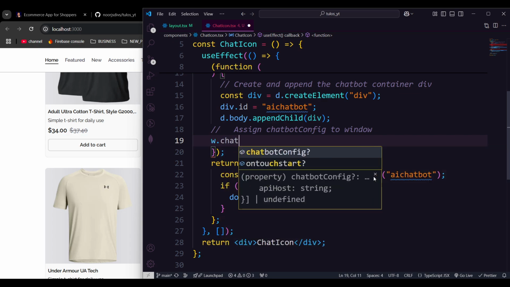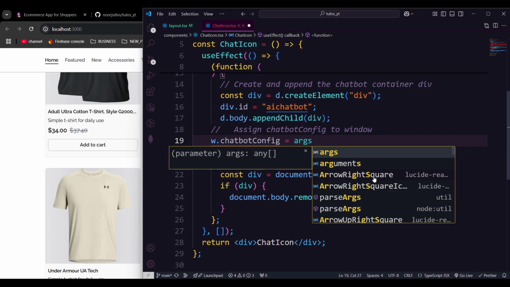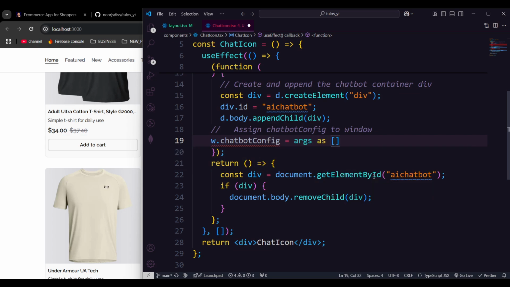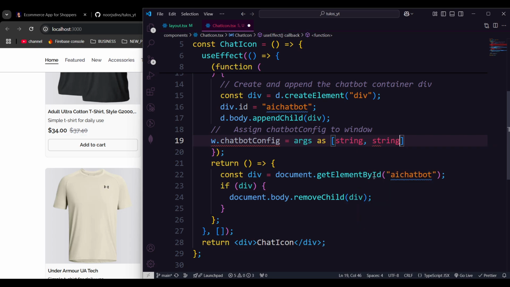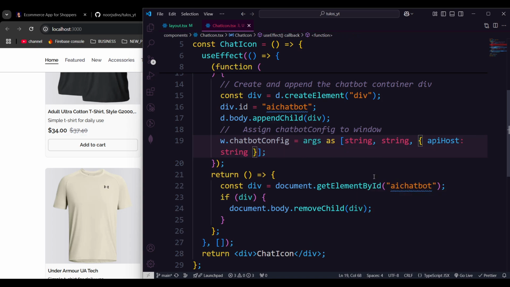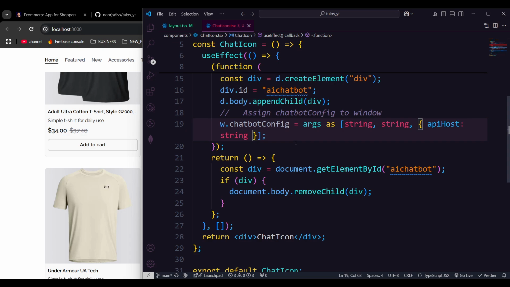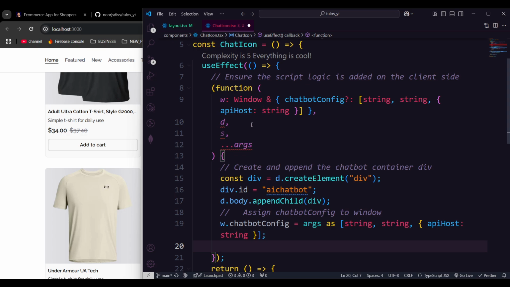So w.chatbotConfig, and it will be coming from the argument we assigned, and should be a string value for TypeScript. And also for the string we need to pass that API host, and that host should also be a value of a string. Now as we are having those portions done, let's see, because as you see the arguments we are combining here.